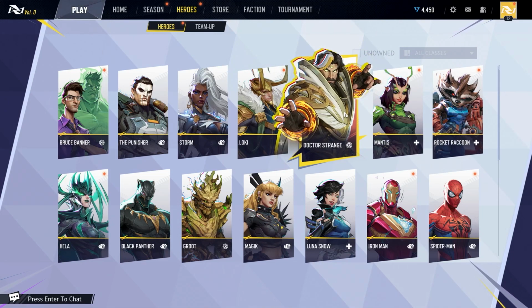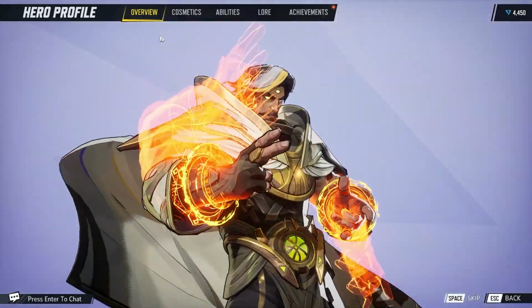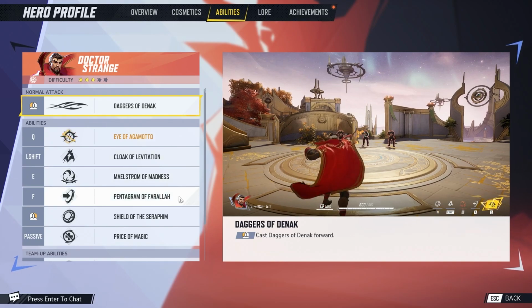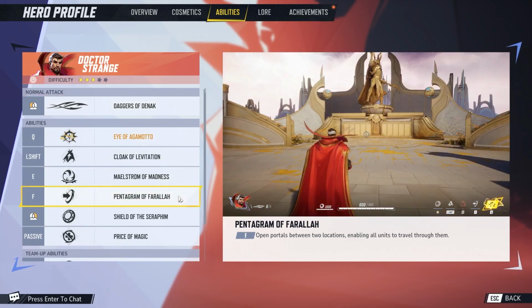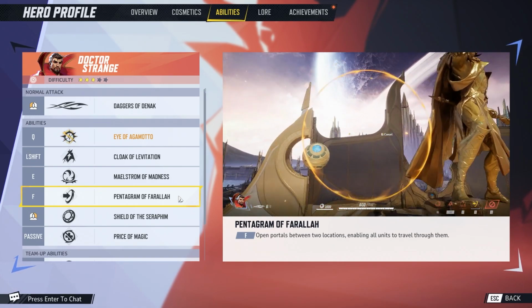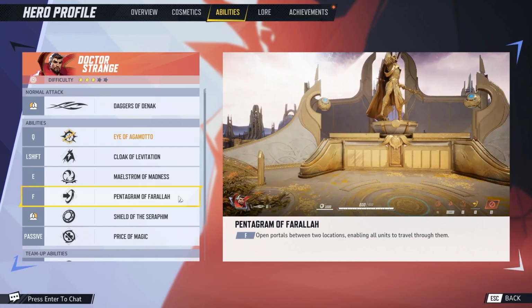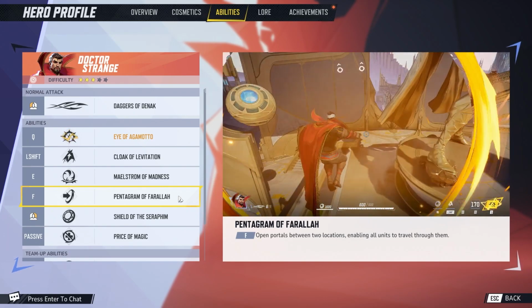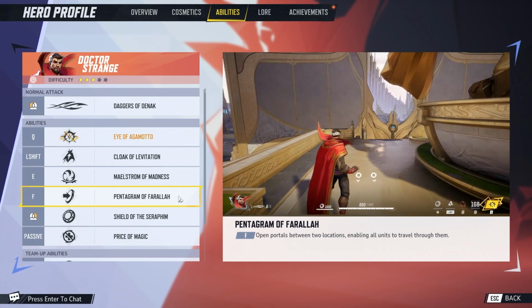And then he also has a portal. So I believe it is called Pentagram of Farala. And what that does is it allows me to teleport around the map. So it helps me save time. I try my best not to abuse this ability because it has like a 180-second cooldown on it. Shortcut through space. Yeah, it's pretty high, but it'll allow you to get from one point to the other.